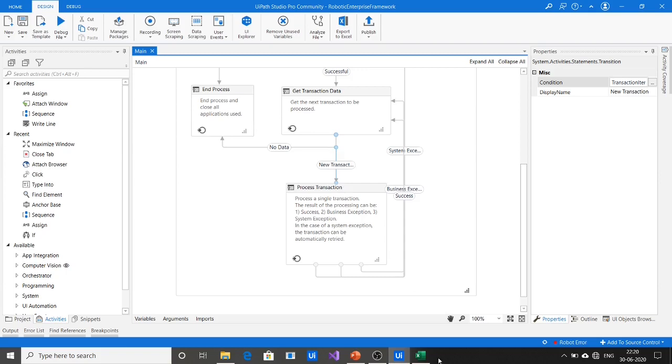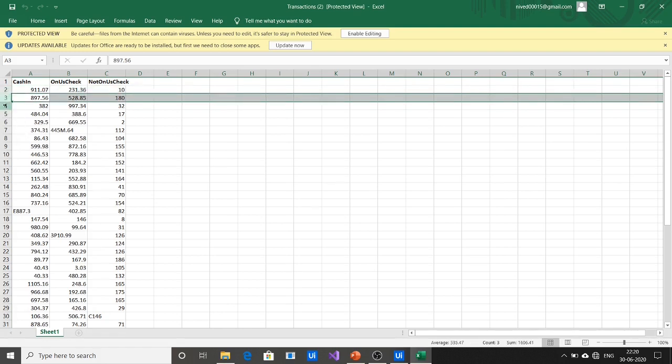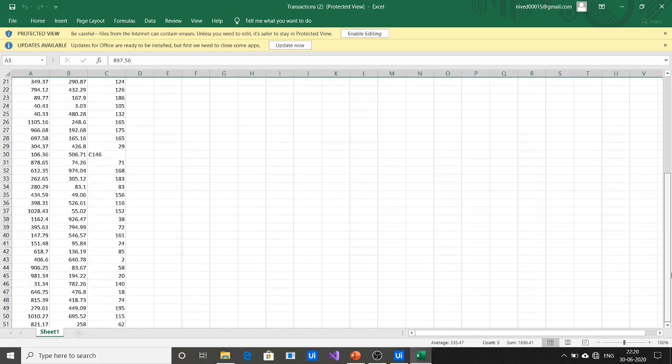For example, in your transaction data, you transact the first row, then the second, then the third. At last, you can see there are 51 data rows.